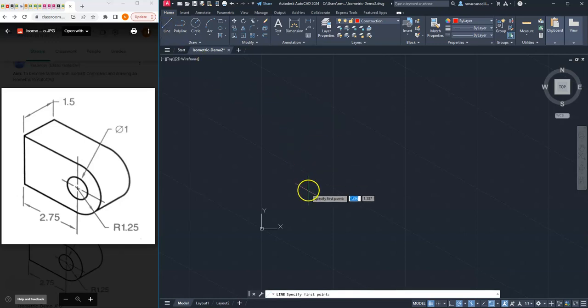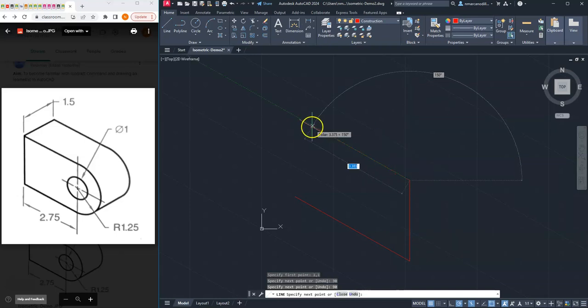So we'll go in with our line. I'm going to start at 1, 1. The width is going to be 4, and we'll make sure we are at 30 degrees. Like I said, I'm doing the surface of the front view. My height is going to be 2.5 and 90, 4, 150. We look at where, when we carry our line across, what's the angle it's going to give us.